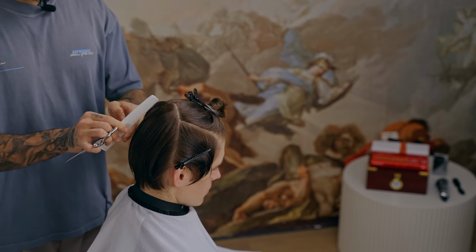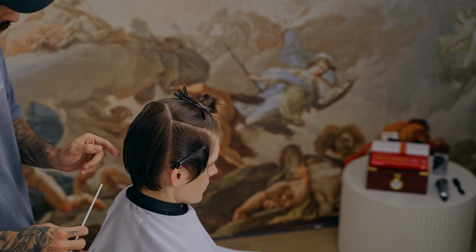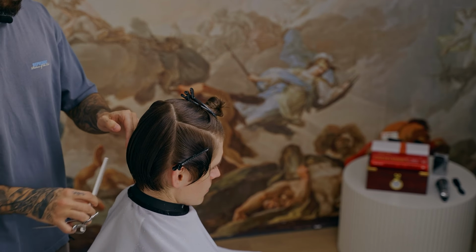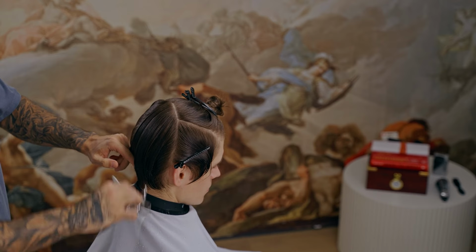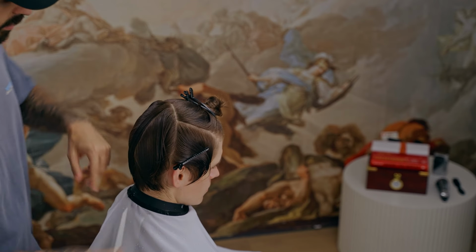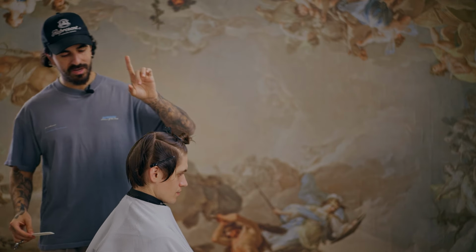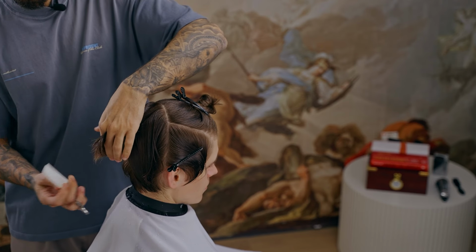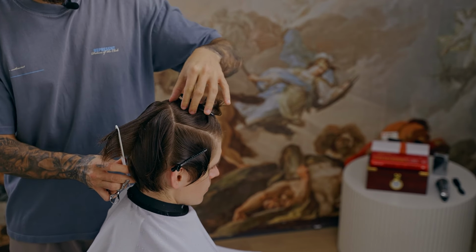And how we're gonna choose the guideline is very simply by looking at where the occipital bone is. And from there, we're gonna make a decision of how short we wanna take it. Okay, boom, straight down the middle, about a finger's width. I'm gonna pin this like this. I'm gonna bring it into our comb and we're gonna start from where the occipital bone is.